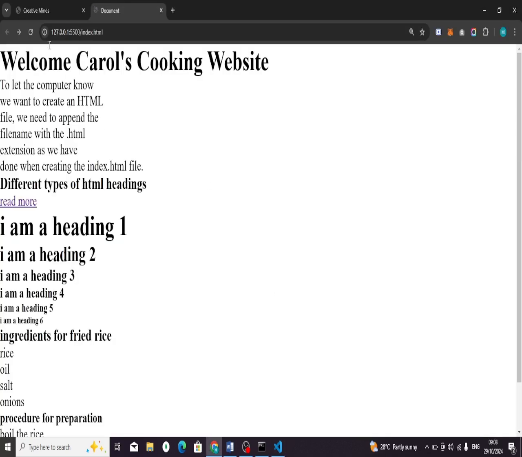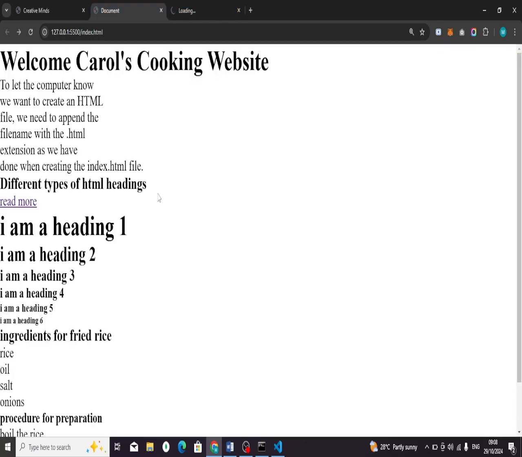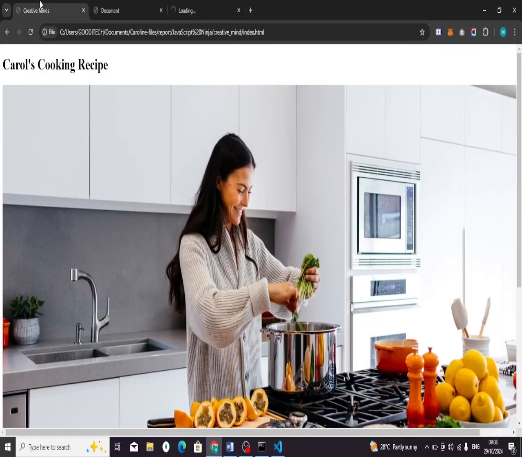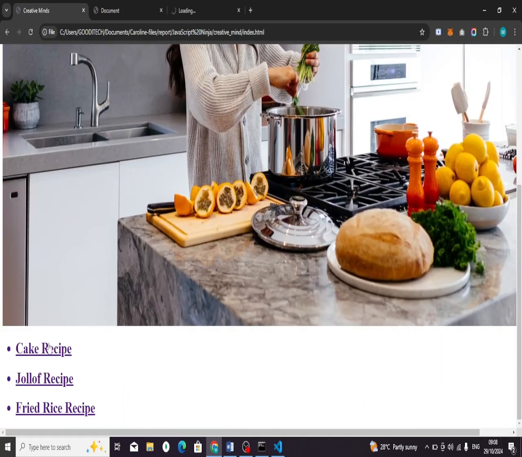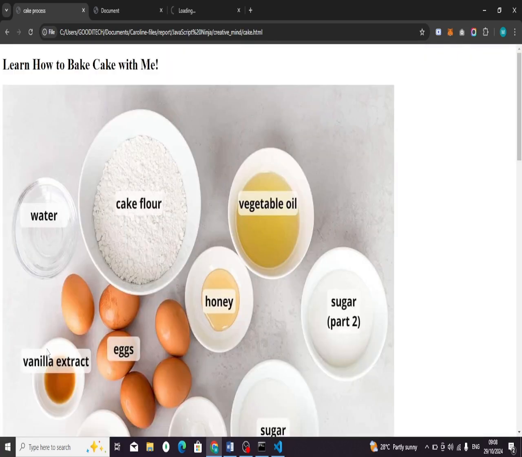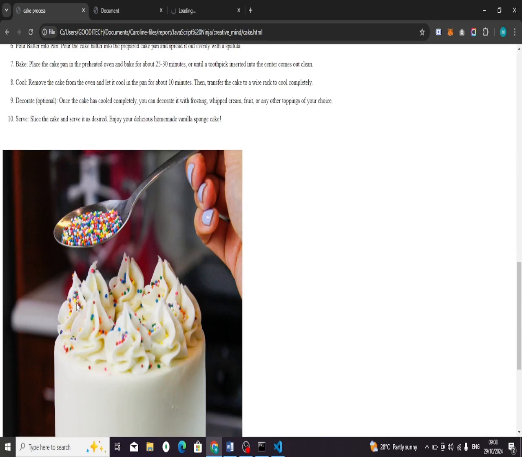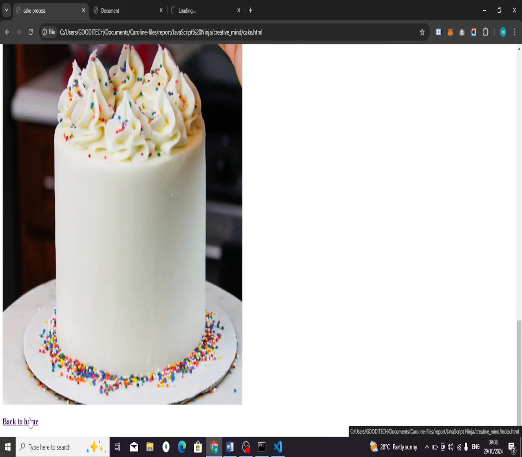So now if I refresh this and click on read more, you see it opens this site and we still have our website. So that's nice. But when you have links like this, there is no need to put the target element. That's the difference between relative and absolute link. So this is a relative link, so we don't add the target element.